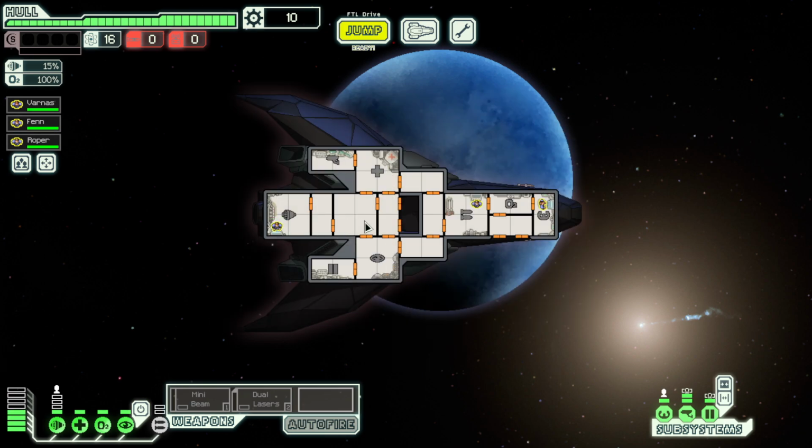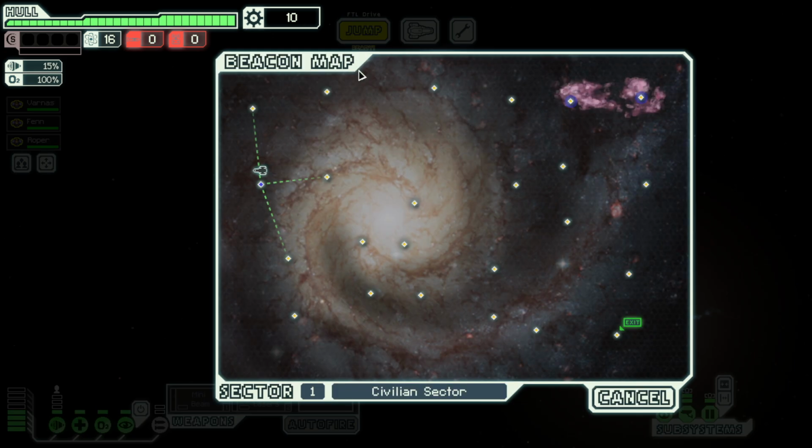Do we like where our humans are to start off with? I say yeah, let's save where they're located. 3 humans off the get-go is meh, but what are you going to do?